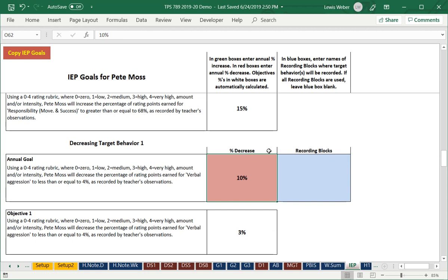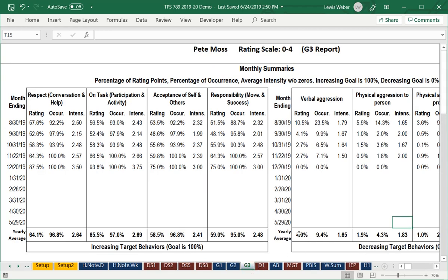And so we don't want to make such an extreme case because we're not going to be able to meet that goal. So what we would do is say if the student was at 50%, maybe we would want to decrease it by 25% or 30% or something, but not necessarily by 100%. So if this rating percentage on G3 was 50%, we wouldn't want to just say, okay, you're going to reduce it by 100%, bring it down to 0. That's not a realistic goal.